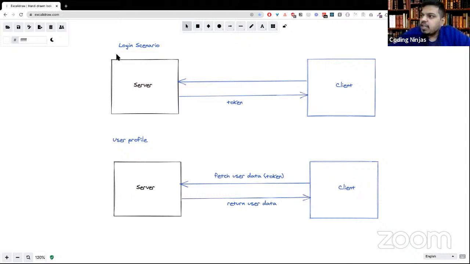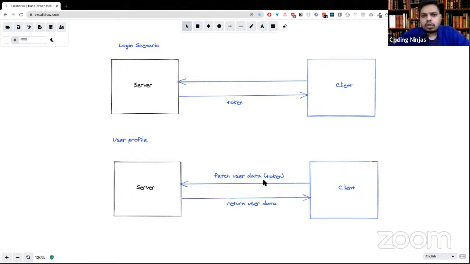So here, this is the authentication part which I talked about in the very first diagram, and this is the authorization part. What do we mean by authorization? Authorization is basically, if you are performing an action, do you have permissions to do that or not? That is called authorization, right? So are you authorized to get this user data or not? So we use that authorization using this token, which the user gets while logging in. So there's a difference between authentication and authorization.